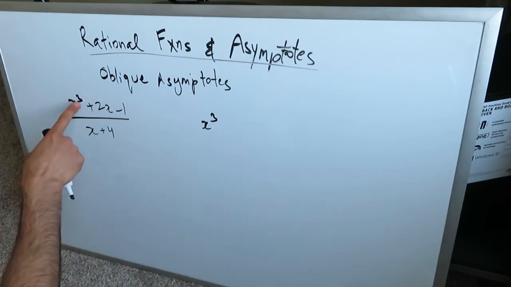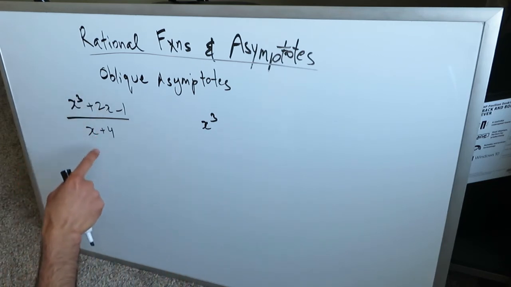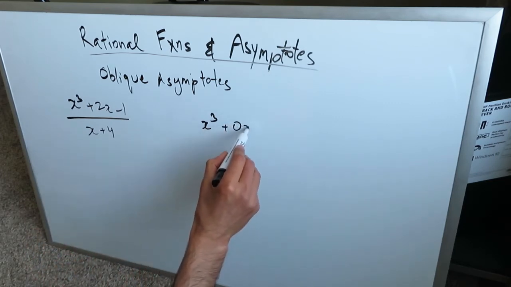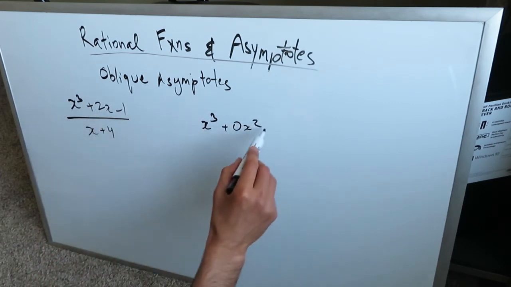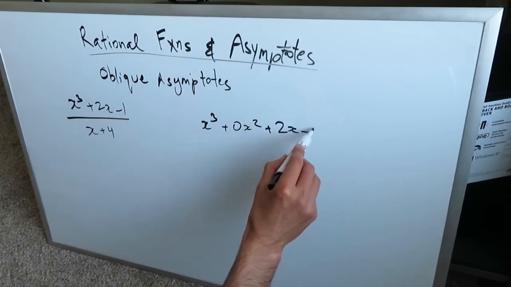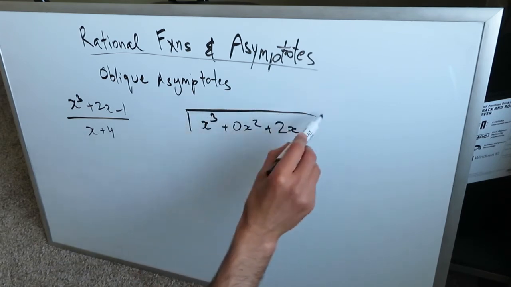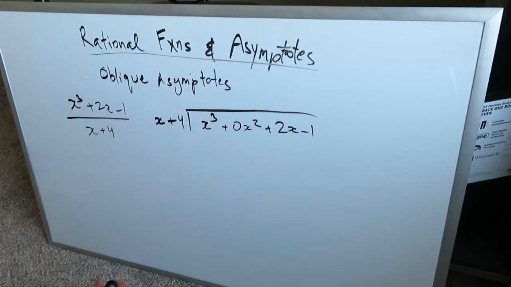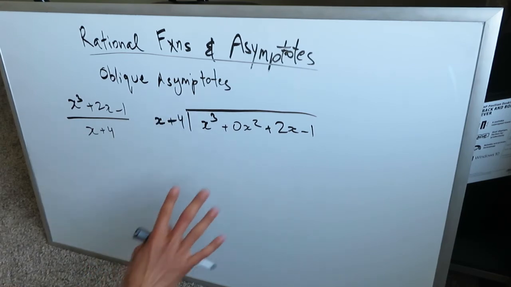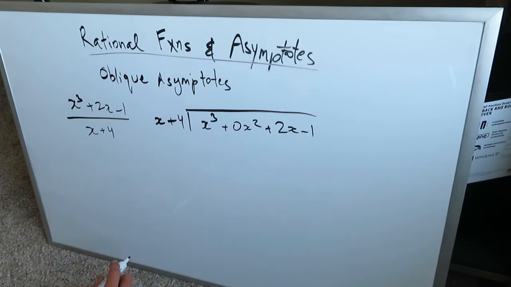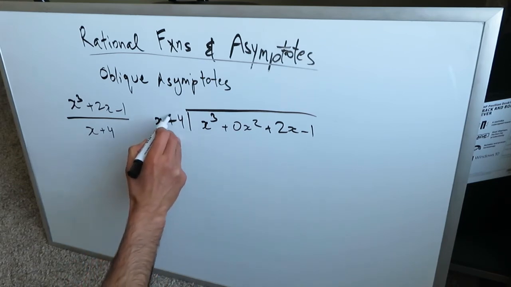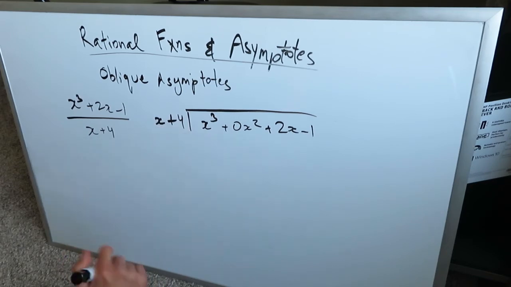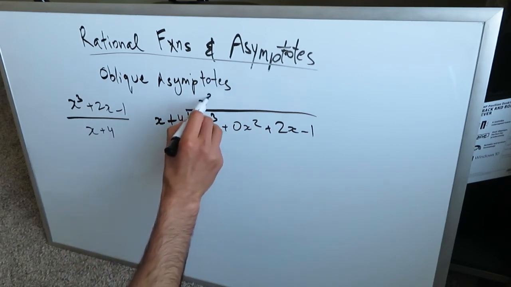You see I have a cube over here, then I jump to a power of 1, but I'm missing an x squared over here. Well, that's fine, I can put a 0x squared. Then I can jump back to this next item, which is 2x, then minus 1. And you create your long division, and you do x plus 4. Now you're going to do basically the principles of long division to carry this down to a final answer. Now look how we do this. You always look at the first term. x goes into x cubed how many times? It's simple, it goes x squared times.